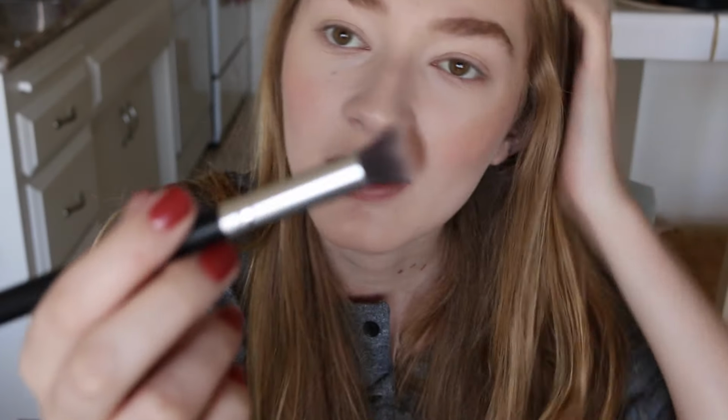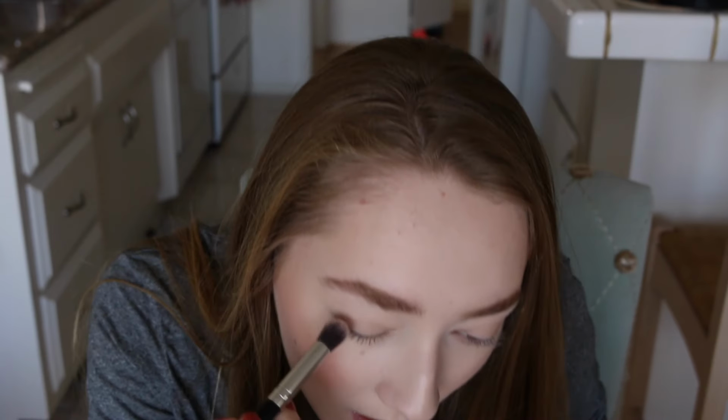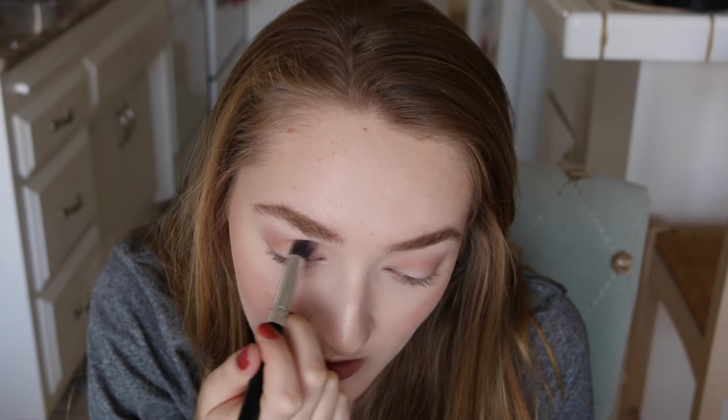So I'm taking my fluffy crease brush from Bestop, I don't know how to pronounce it, and putting that all up in my crease. You wanna do this in like circular motions in the outer corner of your eye, but once you move in towards your inner corner, you wanna start doing like windshield wiper motions.